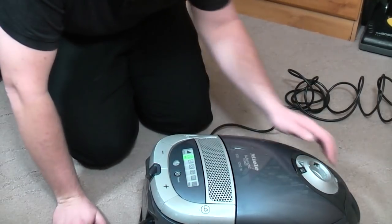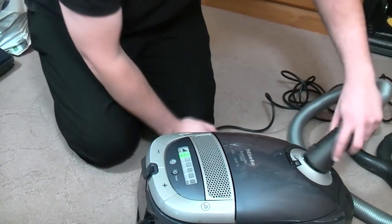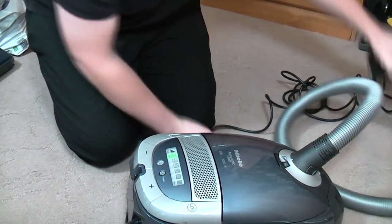So that's minimum. Let's put the hose back on so I can block it off.